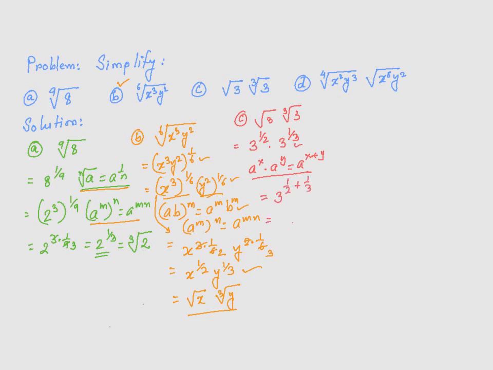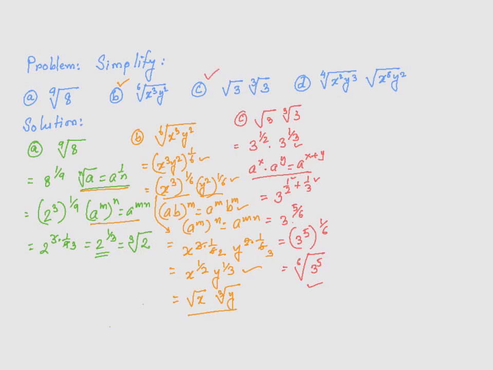I'm not going to show you how to add 1/3 and 1/2. Hopefully, you know, it's going to be 5/6. That's what it is. You could rewrite it this way if you'd like. It's going to be 3 to the power 5, to the power 1/6, which is going to be the 6th root of 3 to the power 5. But 3 to the power 5, you can just leave it like this or simplify it. It doesn't matter. So this would be your answer to C.